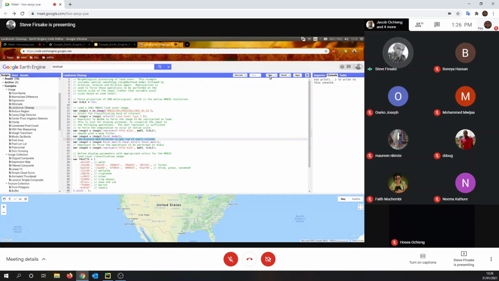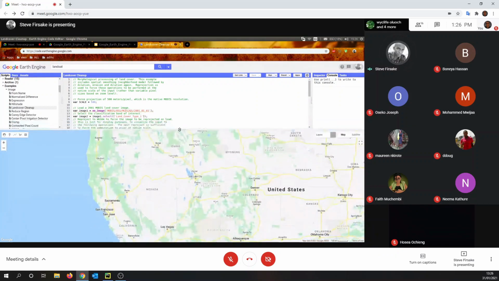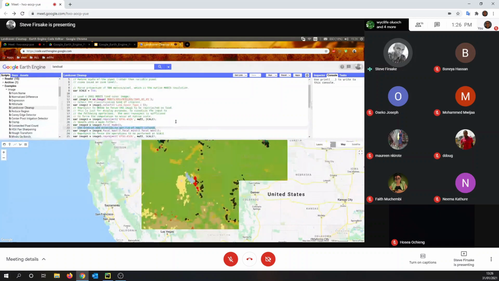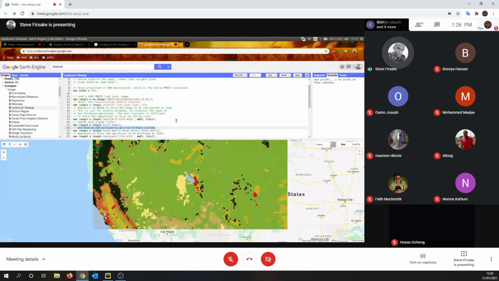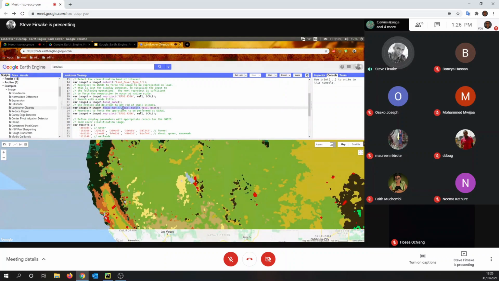Now if you try to achieve the same thing using ArcGIS, you'd have to write some very long code to achieve something as simple as this. Focal maximum, focal minimum. What do these ones do?